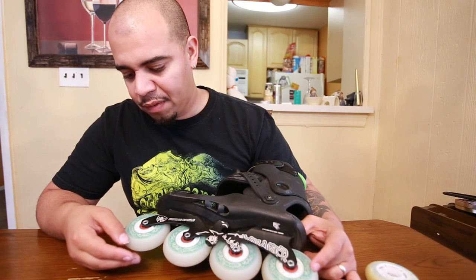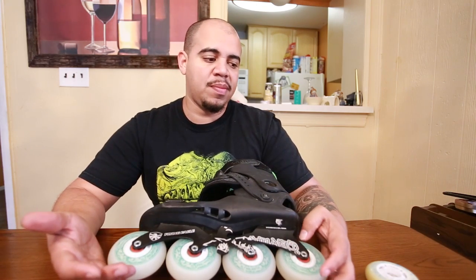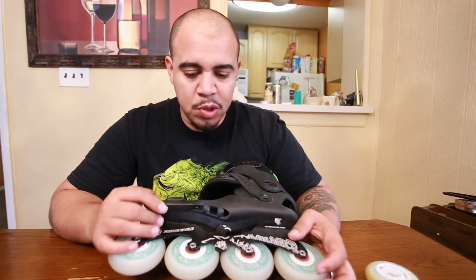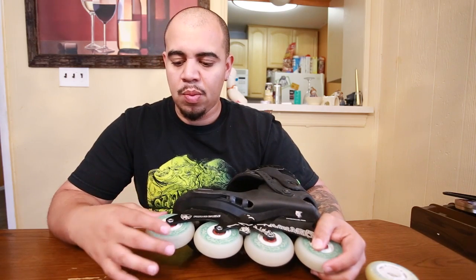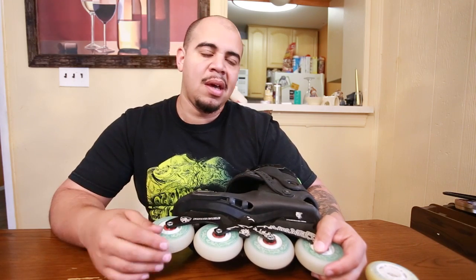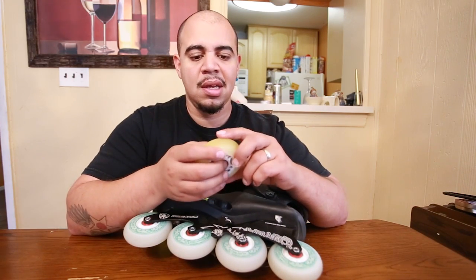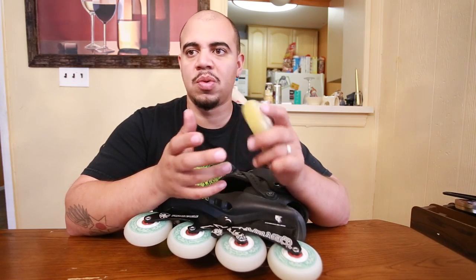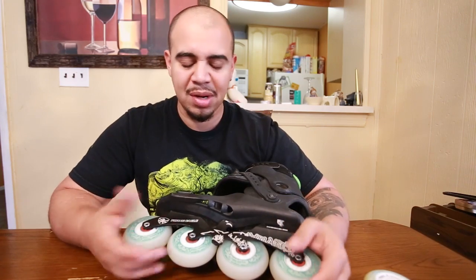But overall, for the money, 32 bucks for a set of 8, the month-long waiting period was the thing that sucked the most, but other than that, I'm super satisfied. The one thing I did notice was one of the wheels, my front wheel, as soon as I'd pull my foot up off the ground, the lights would stop, but that's because the wheel wasn't free spinning. I might have just over tightened it a little bit. Since these cores are plastic, you've got to be careful with over tightening so that you don't squeeze the core too much or squish it down, because with the frames and everything, it'll pinch, and you don't want it to pinch too much.